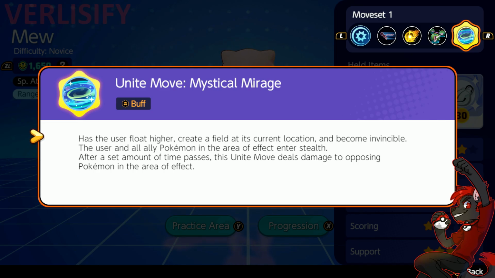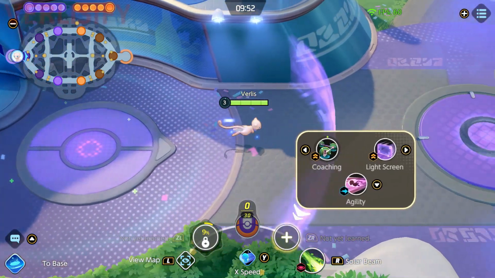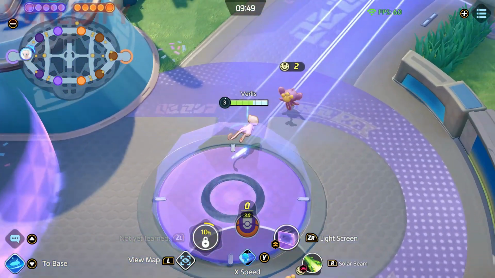So yeah, you just kind of sit in there, wait for cooldowns, cover up some of your ally Pokemon, and then when it pops, it does a ton of damage, and you can just go and kind of combo off of that.